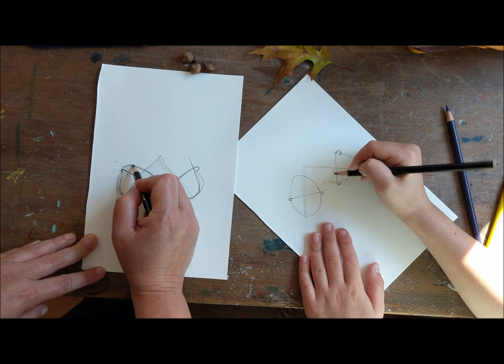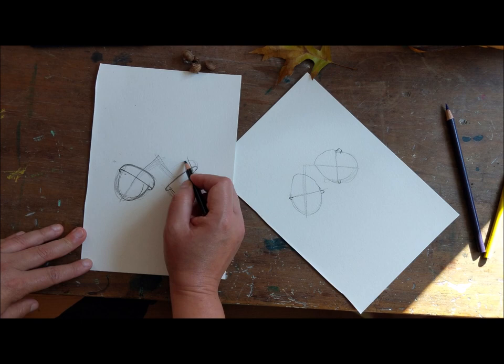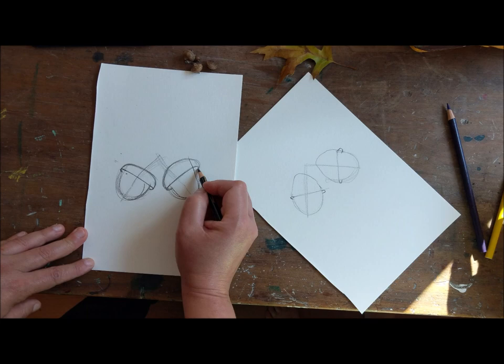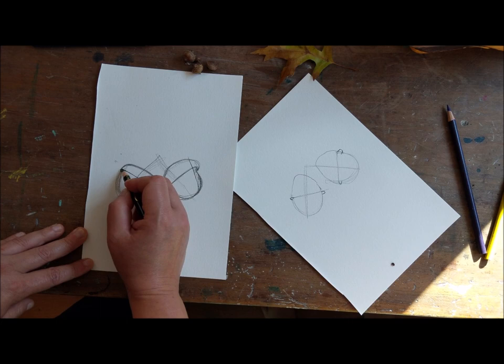And we do that by making just another curve. So you're just connecting from here to here with a curve like that. Like a banana. Like a banana. I think a banana is bigger on one side and small - like a small big small. I like yours. And then we're going to do the same thing on the other side. That's what happens when you dance and draw. So they're like this. Actually kind of looks like a mushroom to me now. Okay, so we have our caps on our mushrooms.